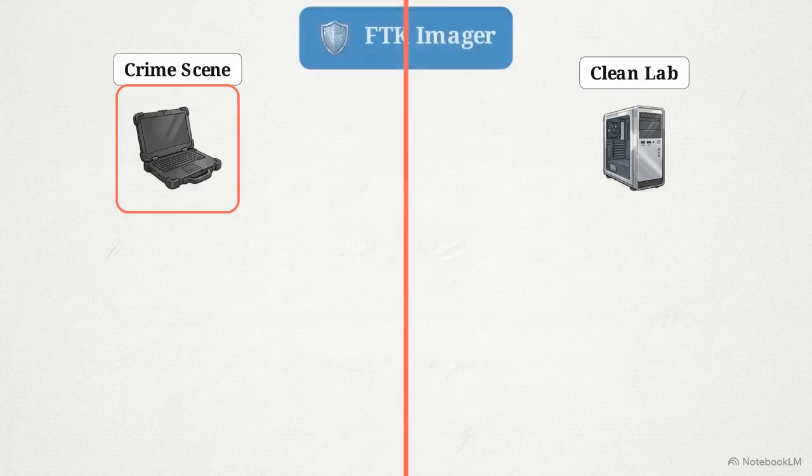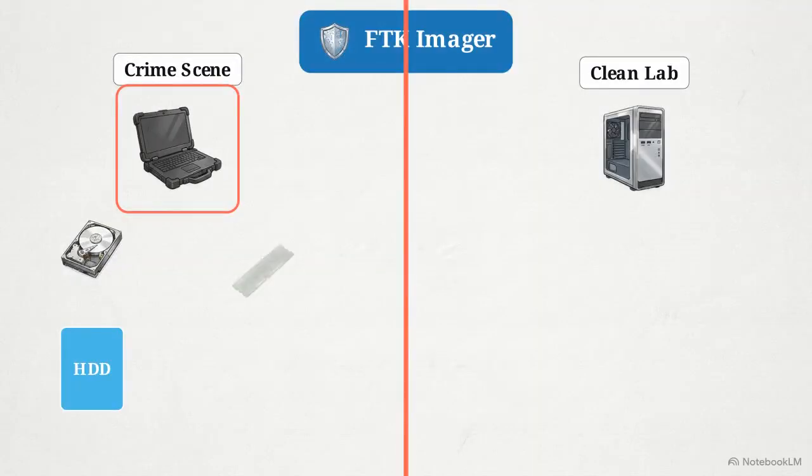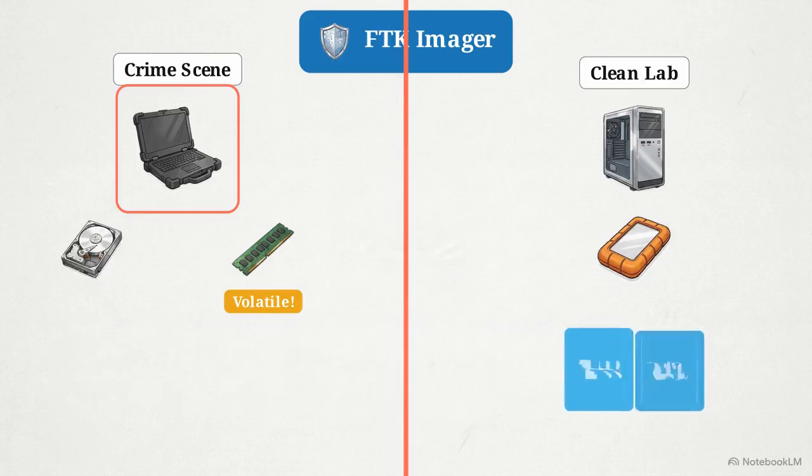We extract data using a free utility called FTK Imager. This tool creates a bit-for-bit physical image of the hard drive and a snapshot of the RAM. We capture the volatile memory because malicious processes often exist only in RAM and disappear the moment the system is powered down. We save this data in the expert witness format, or E01.